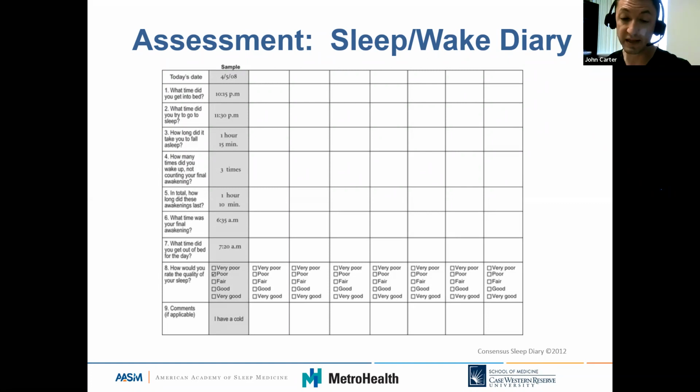And many patients find this very, very helpful, even though they may not be noticing massive differences in terms of how they feel during the day. Simply the act of saying, look, your sleep efficiency has gone from 60% to 80% can be really motivating and is an important component of continued engagement in therapy.